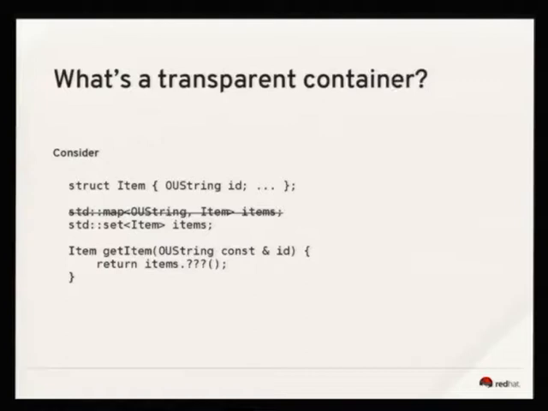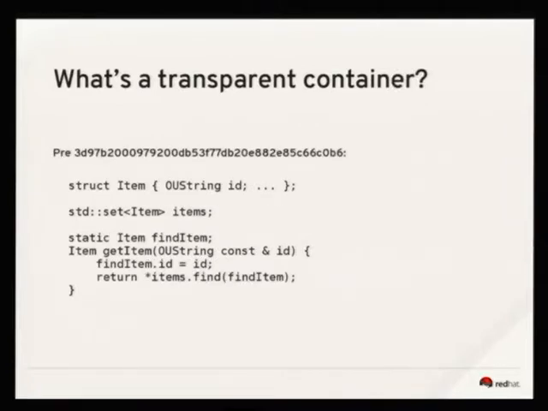Something also to do with containers, some amusing new syntax in C++14, so-called transparent containers. You might never have heard of them before. The problem is you have some structure or class that you want to use in a set, and each element of that class already has some identity, like a unique string that represents it. So you don't want to have a map from these strings to these items because each item already contains that string, so that would be kind of redundant. So you use a set of these items. But then, how do you actually access the element from the set with a given identity?